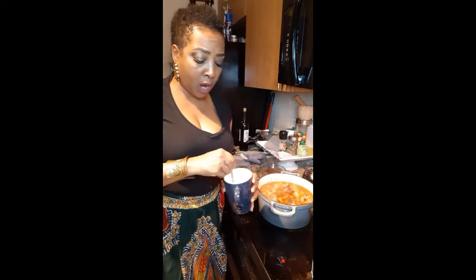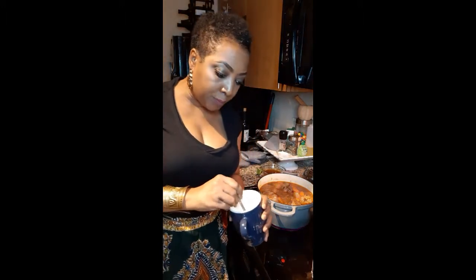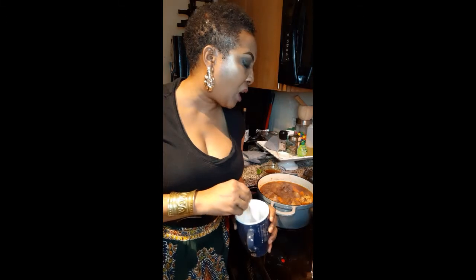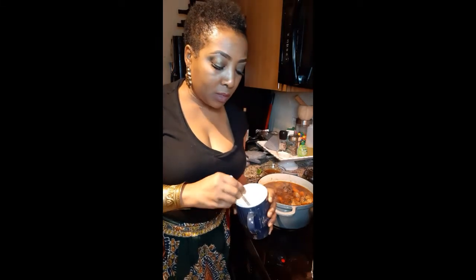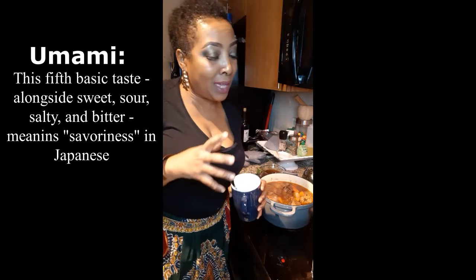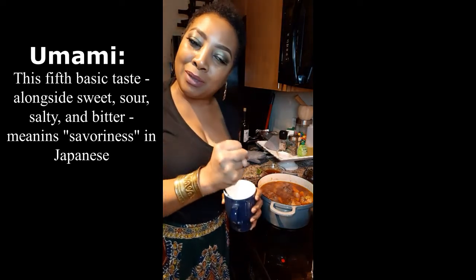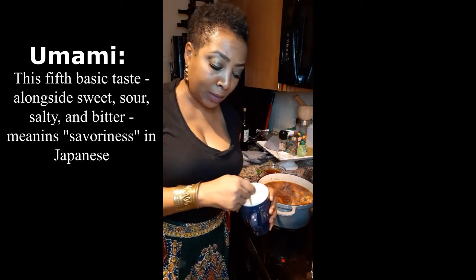Now, before I uncover the lid, when it started cooking, maybe about half an hour ago, I added 2 tablespoons of ketchup. That 2 tablespoons of ketchup is gonna give me the umami that I be talking about. Yeah, that flavor that you really can't put a name to is that umami.